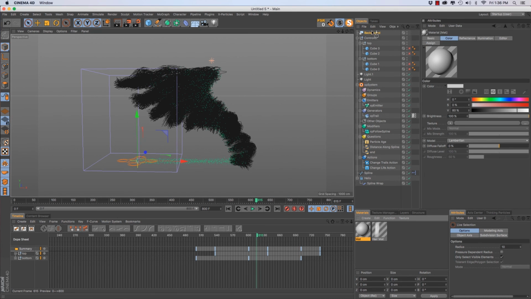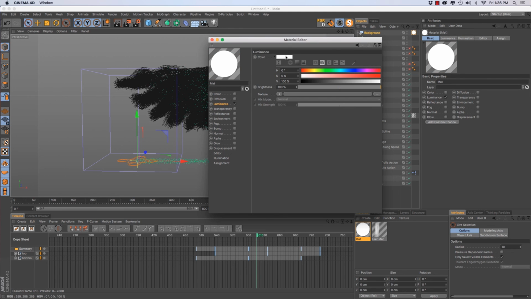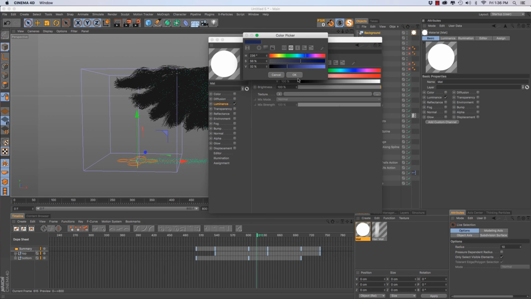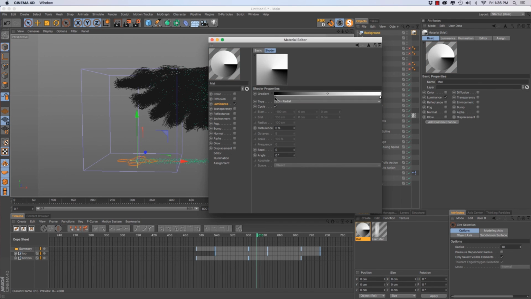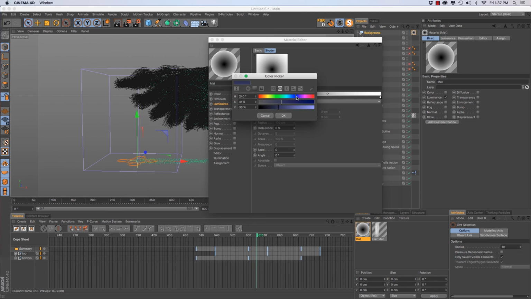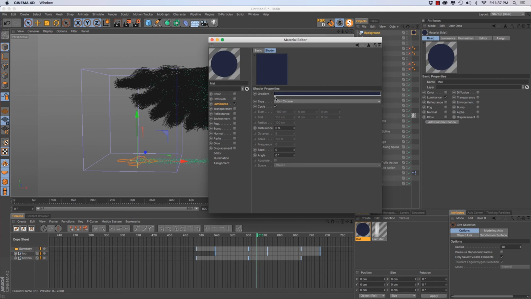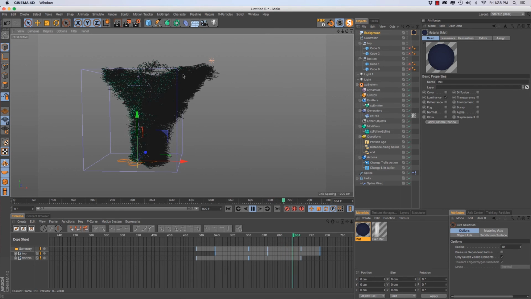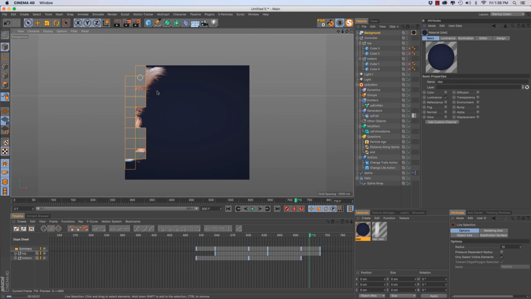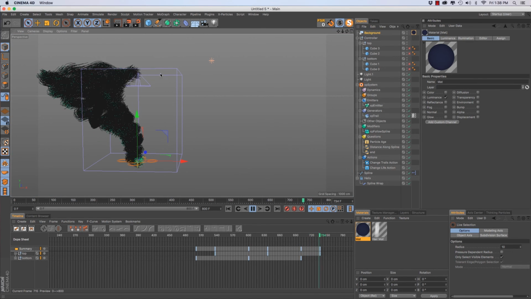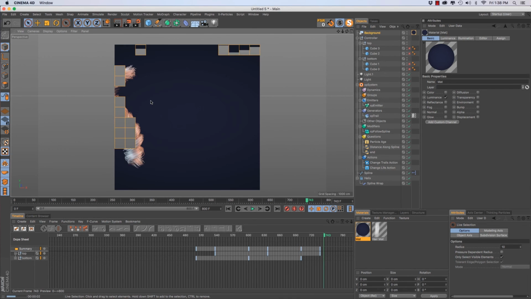Background, and we're just going to create a luminance material. And just make it like a navy bluish or something. You know what? We want to do a gradient. So we'll change that to radial, or not radial, but circular, just so we get a little vignetting going on. That looks good. And then we'll just control drag that over and make the outside slightly darker. So you can see this trail's dragging along, and there's a little bit of chaotic movement in there, but I think it works.